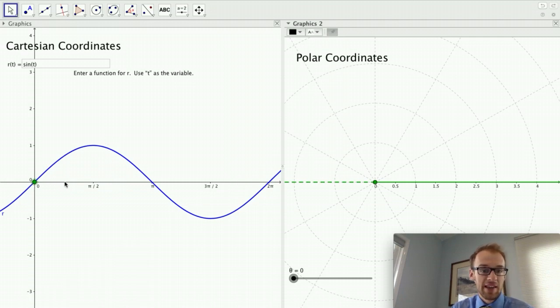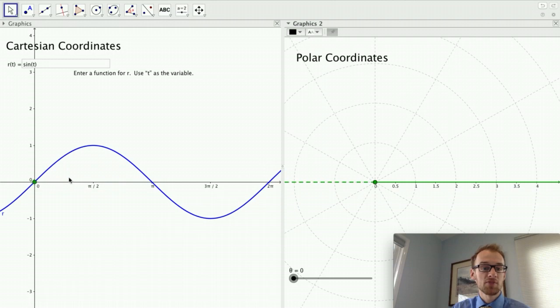Now here, theta is stretched out along this x-axis. Okay, so as theta increases, we're just going further along the x-axis. The nice thing about polar coordinates is that theta is actually represented as an angle, a degree of rotation from that positive x-axis, or what we call the polar axis now, okay? So right now, theta is at 0, and so here we see this green line pointing in the positive x-axis. That represents the direction of theta, okay? And this dotted line represents the opposite direction of theta. So if we had a negative radius, that's the way that point would be graphed. Okay, so I have a slider down here and I can increase theta.